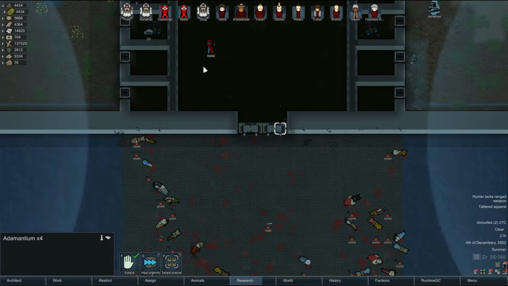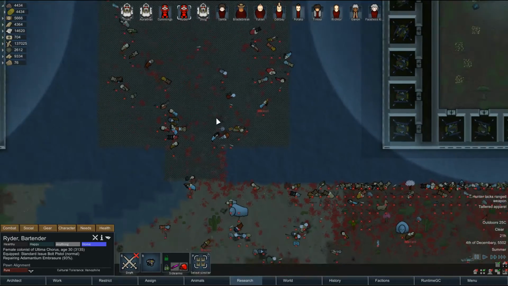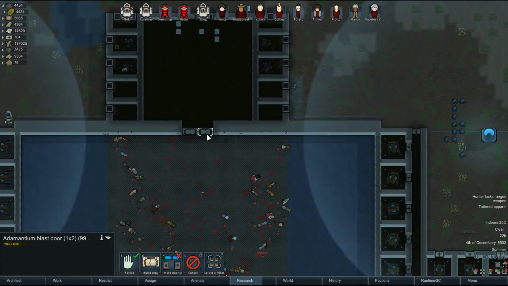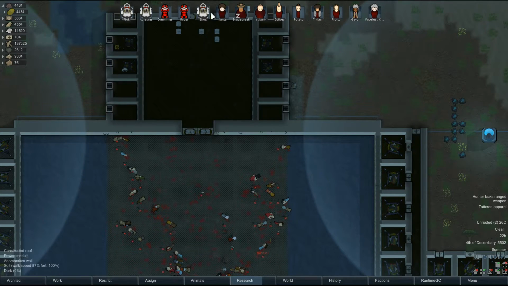It's almost like something's being told to be disassembled. You know what? What do you mean there's no path? Pretty sure the door is not locked. Oh, they're being ordered to be deconstructed.